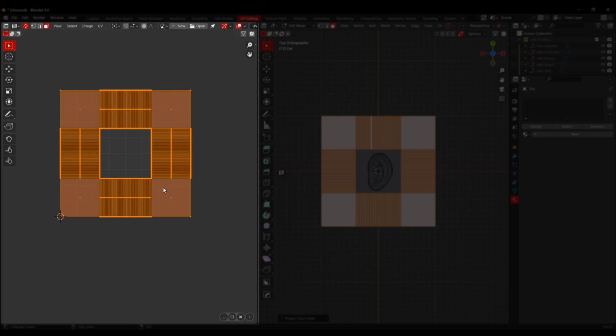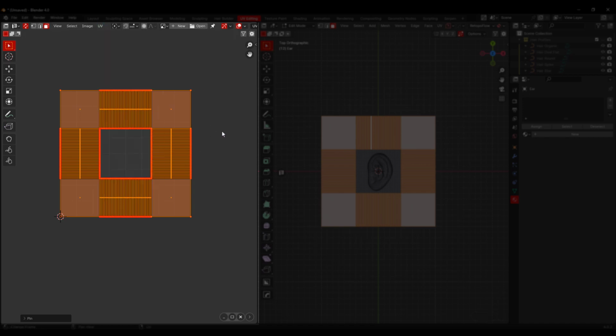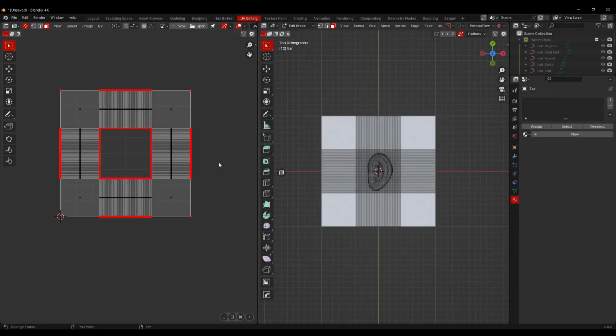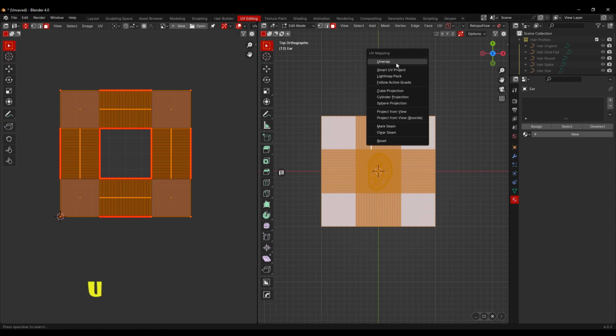To continue from here, we have to make sure that we do not unwrap this part again. To do this, within the UV editing area, you can press P to pin the UVs, or you can do it from the UV menu at the top. When this is done, you will notice that the color of the UV is a bit different. Having the borders pinned, we go back to the editing window and press A to select the whole object, then press U and do a normal unwrap.